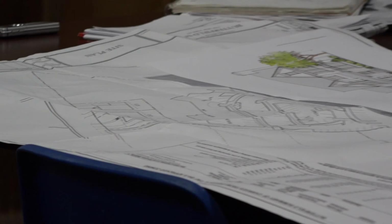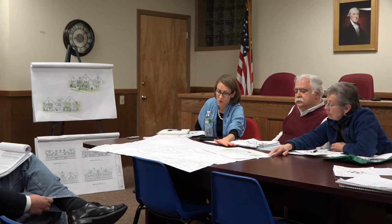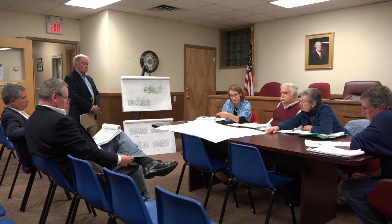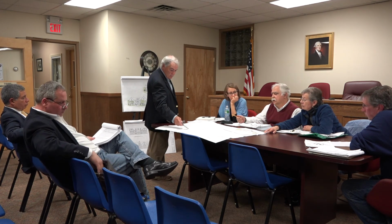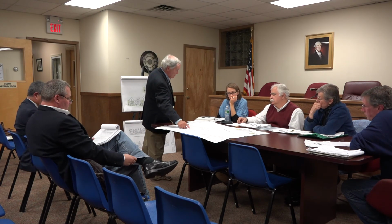I don't know which is more to scale than what we're seeing on the lot. No, they're both to scale, right? Maybe it's the quality of this drawing that the garage looks so large by comparison. It seems proportionally smaller there. Do we have a scale? Well, it's almost about half the width of the house. I think he's locked in anyway with his setbacks. I think we've got the ability to make this smaller.